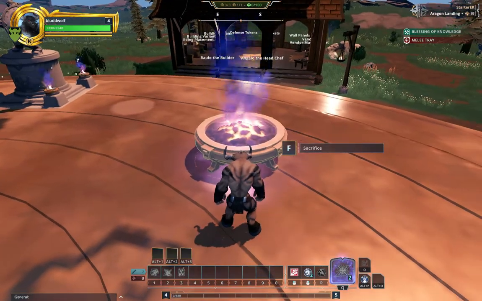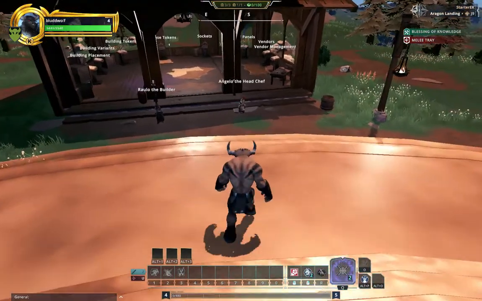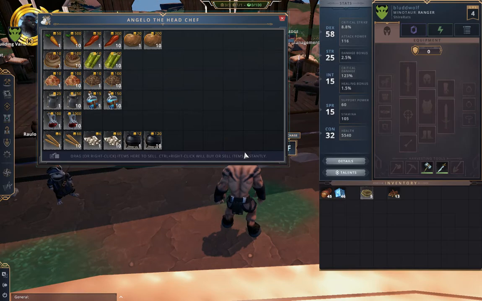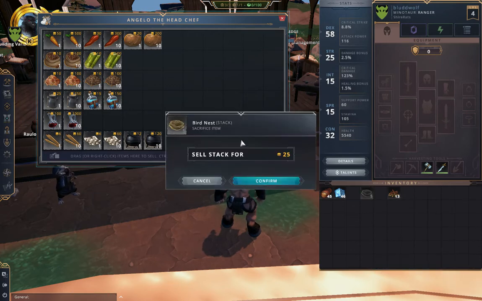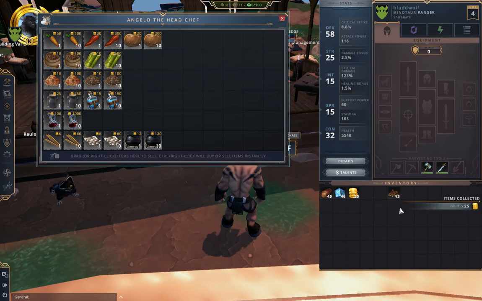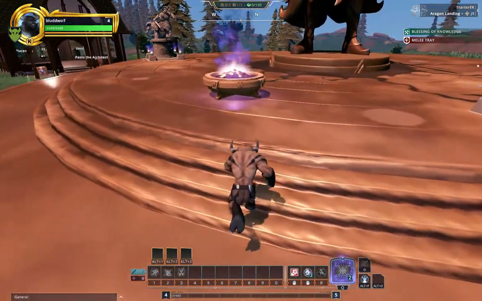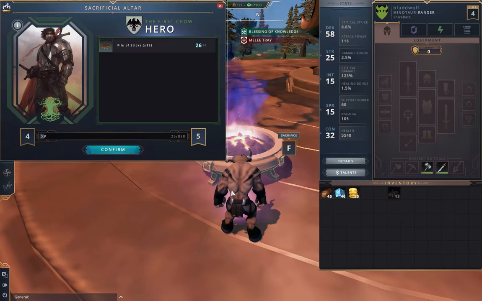Now, as I said, I can exchange the birds' nests in for gold. So that's what I'm going to do. You just grab it, drag it over, and now I'm going to have 25 gold. And these sticks here are doing me nothing, so I can come back over here and exchange these in and get a little bit of experience points.